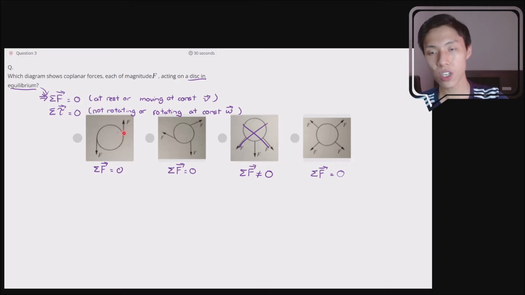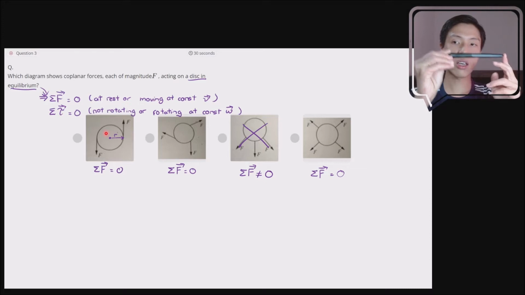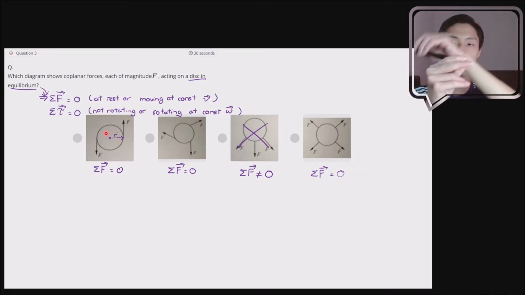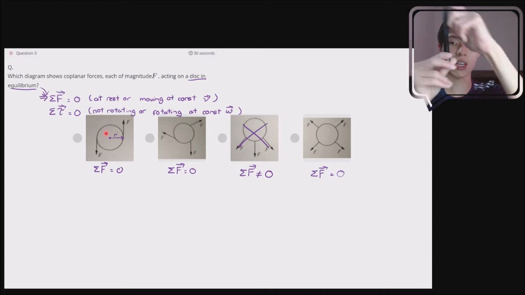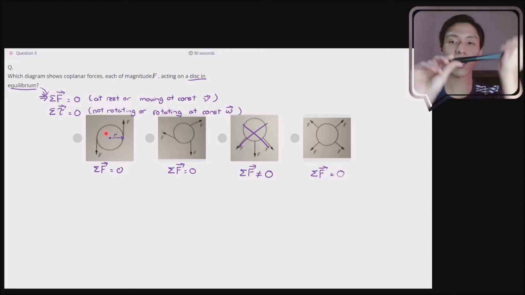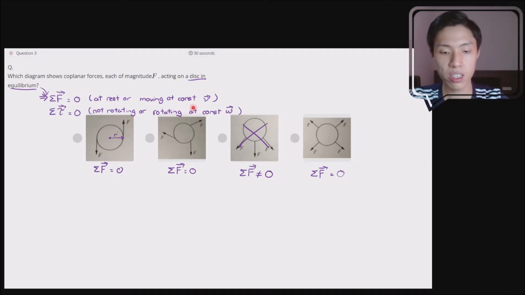So if you look at this situation here, our axis of rotation will be at the middle. So this force here will definitely create a torque because there is R and there is F. Both R and F are not 0 and the angle is 90 degrees. So RF sine 90 degrees definitely equals RF. So you should expect there's a torque produced by this force over here, and the torque will cause this to turn in an anti-clockwise direction because the force is pushing upwards, so it will cause this to rotate anti-clockwise. So anti-clockwise, I will label it like this.